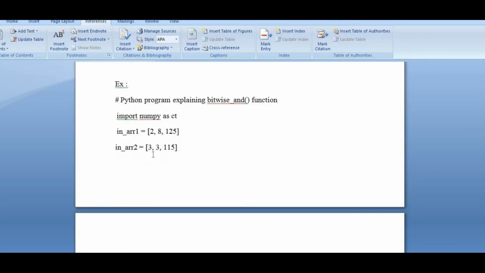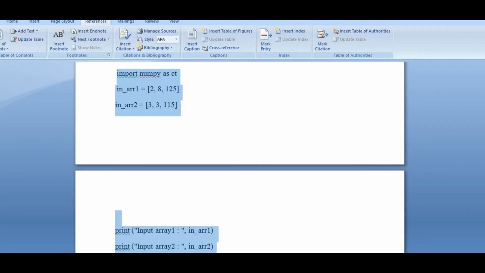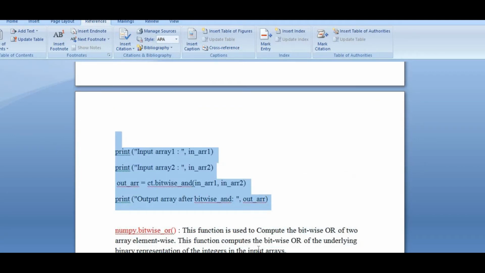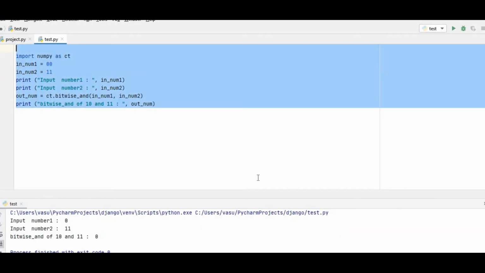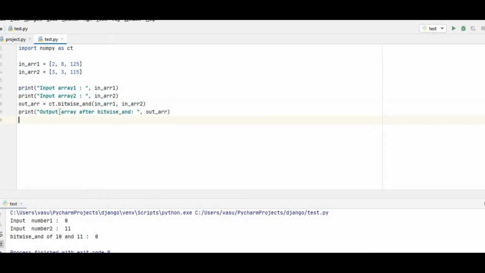Next is bitwise OR. We can also do this with numbers, like in arrays. When we are passing the numbers, what will it do? First it will convert them to binary values, and only then will it perform the operation. So the value 2 will be converted to binary, which is 10, and the value 3 to 11. So you get 10 and 11, as we have just seen.